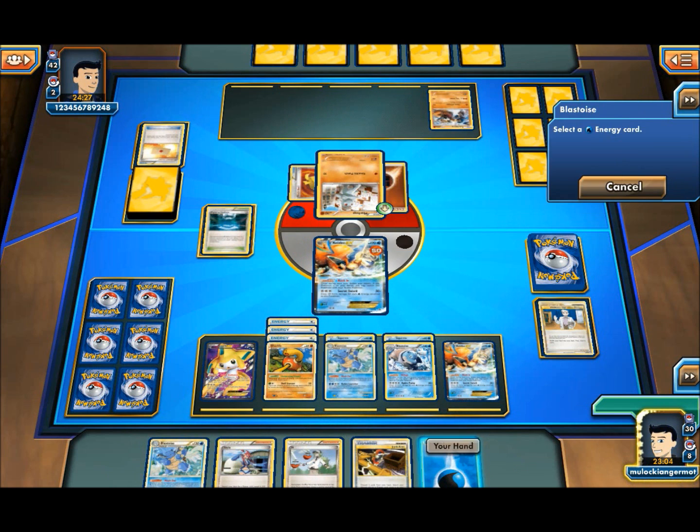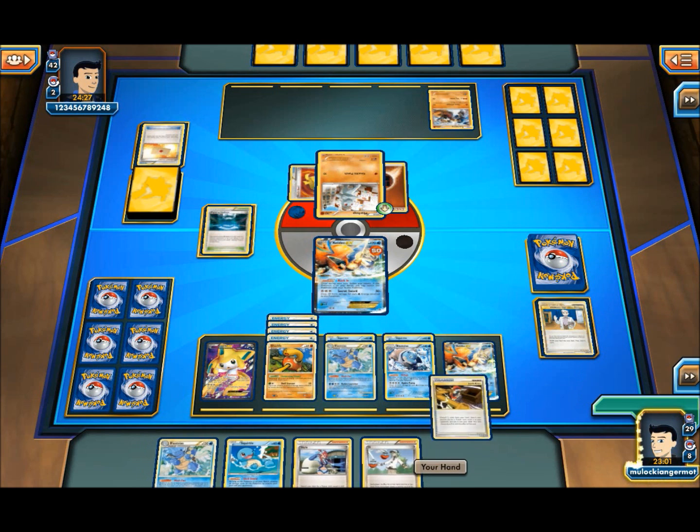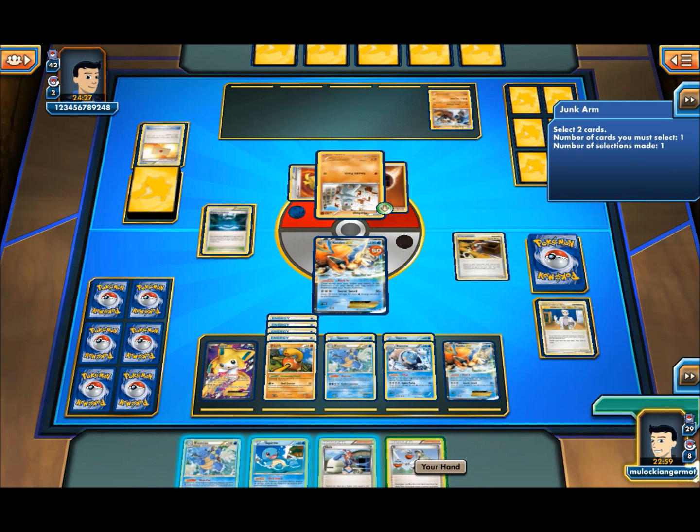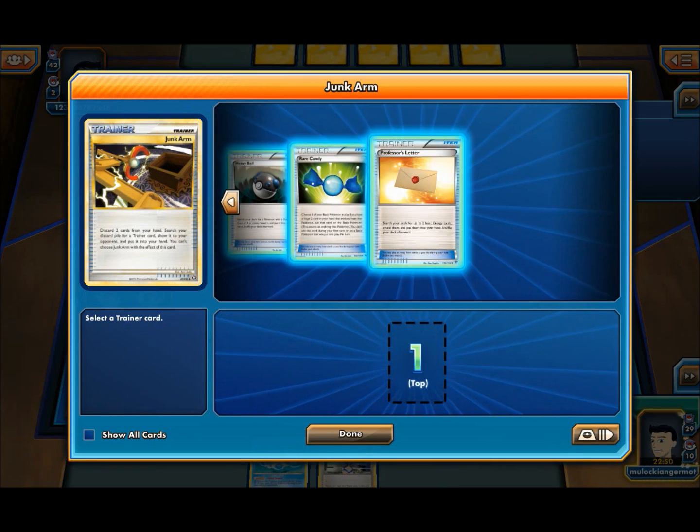That said, a lot of the times, if you've got to choose between which Blastoise to get first, choose the Deluge one. That way you can just keep attaching energy, and eventually you'll draw the Washout one, because you're drawing so many extra cards.